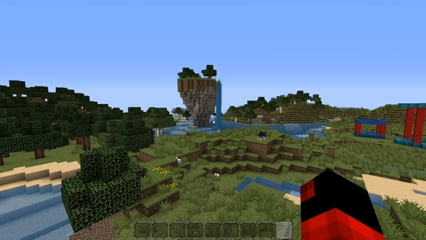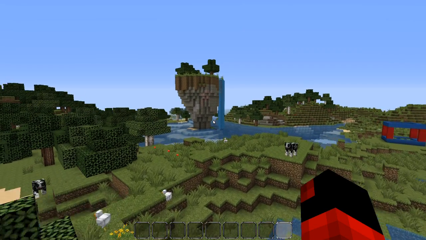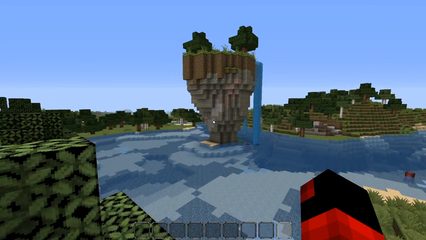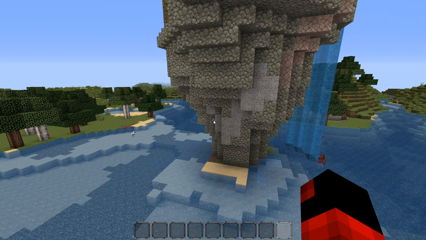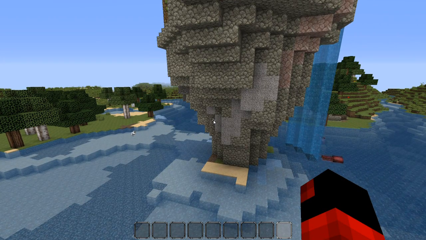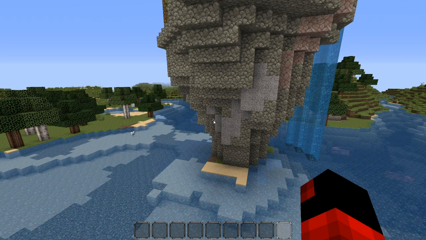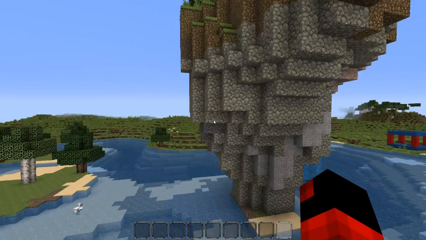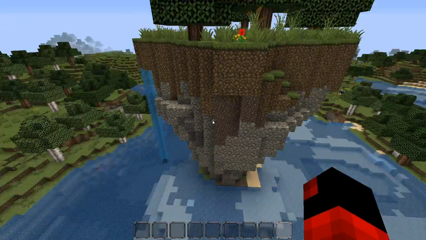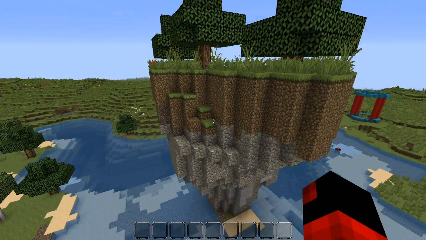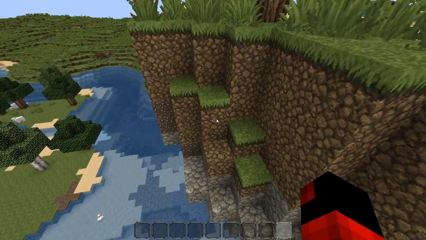Alright guys, so we're back. I just did a little bit of aesthetic work. I didn't do too much detail into it just because I don't want to make this a long video. So just to reiterate, with the different blocks, you don't want to overpower the stone just because that is the main block. So you just want to do hints of different blocks implemented into the build. I didn't do too big patches. They're spread out. Put some gravel in there, and that block still hasn't got grass on it.